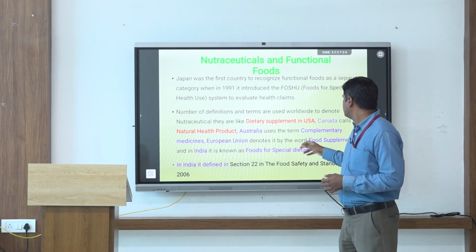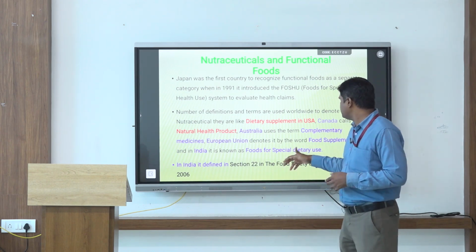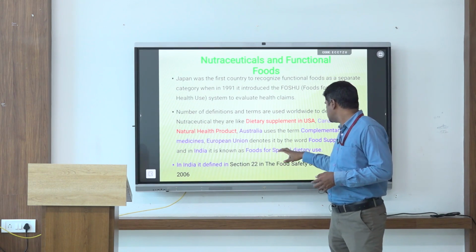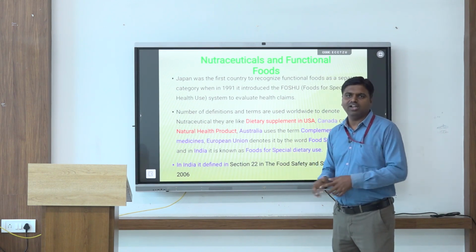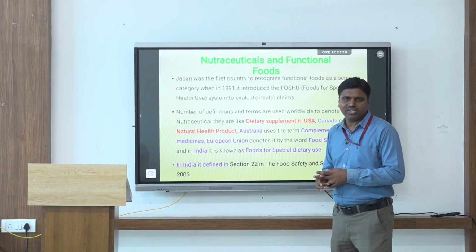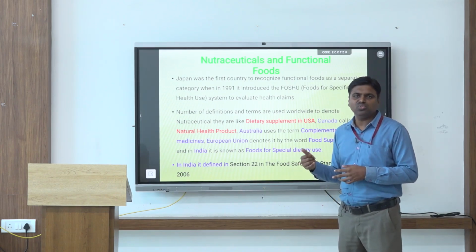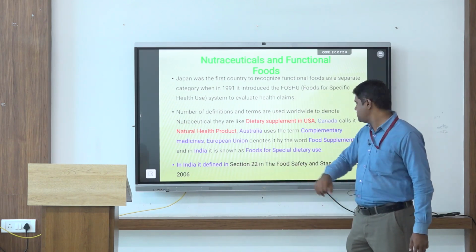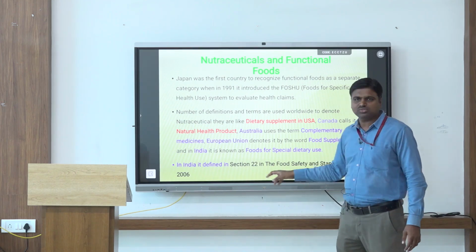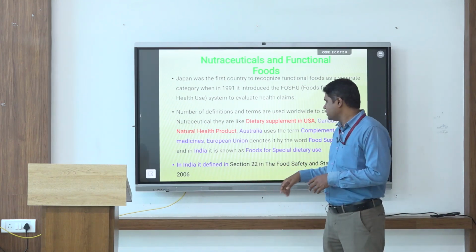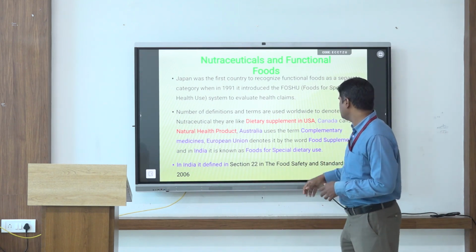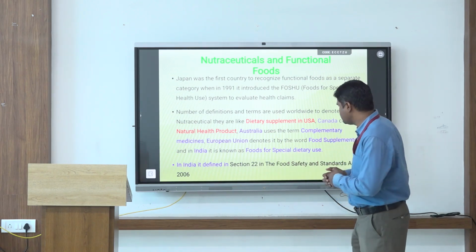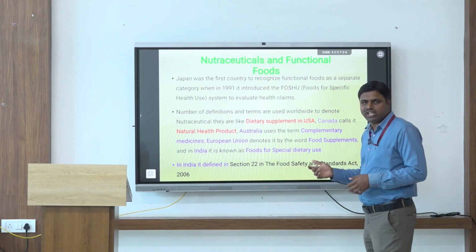Australia uses the term complementary medicine. The European Union denotes it by the words food supplements, and in India it is known as foods for special dietary use. The regulation of food in India is done through the Food Safety and Standards Authority of India. In India it is defined in Section 22 of the Food Safety and Standards Act 2006. So there is a separate concept of nutraceuticals related to food for special dietary use, and that comes under Section 22 of the FSSAI Act 2006.